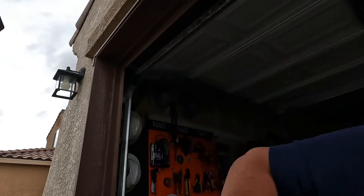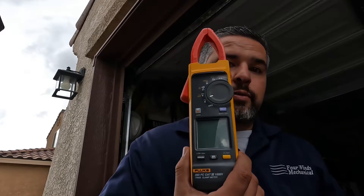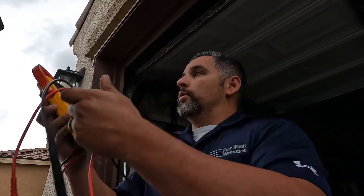Hey, what's up guys, this is John Spear with Warhammer. Today I'm going to be showing you how to use your multimeter to check your car battery. Let's just jump right into it. What you're first going to need is a multimeter. I use Fluke tools — this particular model is the 393. It is a spectacular tool, but you don't have to have this model, this is just what I prefer.